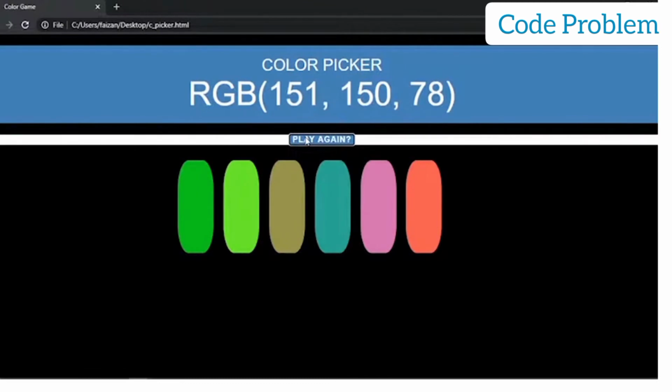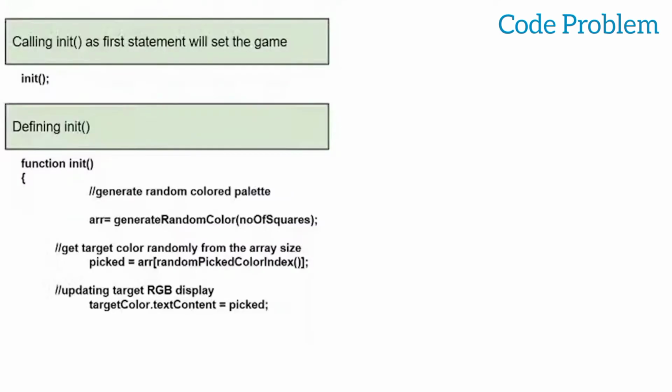This helps us to reset this whole website again, like a refresh, right? So again, it got changed to the normal background color, that is steel blue, or you can say blue color. And then we got the play again option. That's it. No messages were displayed. And again, these 6 squares got a new color, right? Generate random colors for all the 6 squares. That function got called. Okay. Now we updated this.